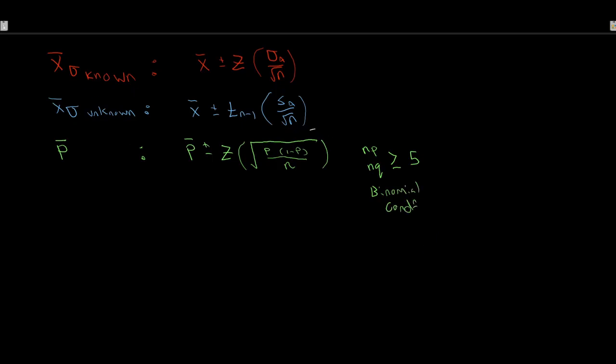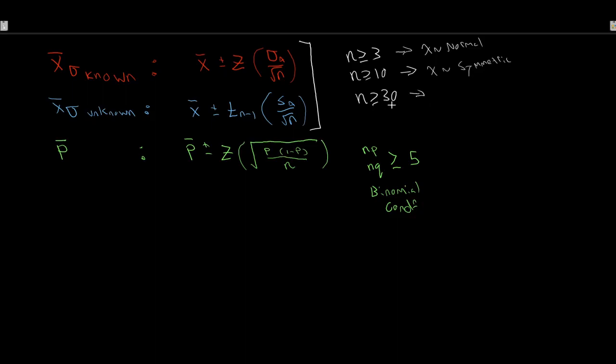For these guys, again, for x bar to be normally distributed, or t distributed even, we need the central limit theorem kind of situations to hold. N greater than 3, n greater than or equal to 10, n greater than or equal to 30. That is, when x is normal, we can just get away with a sample size of 3. We need greater than or equal to 10 when x is symmetric. And then finally, greater than or equal to 30 if x is anything, right? If x is unknown. If we have a sample size greater than 30, it doesn't really matter what we assume or what we know about x. We're good to go. So these are the conditions that need to be met in order to go through with them.